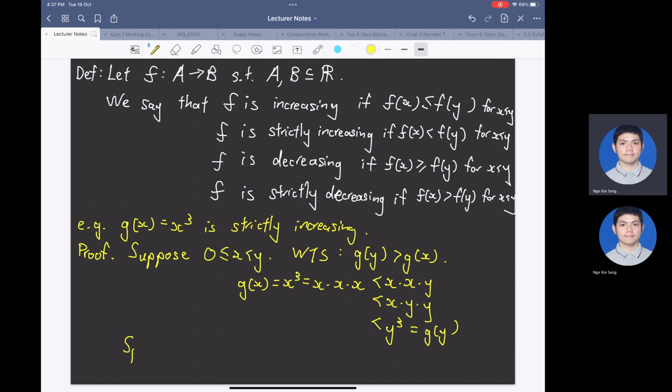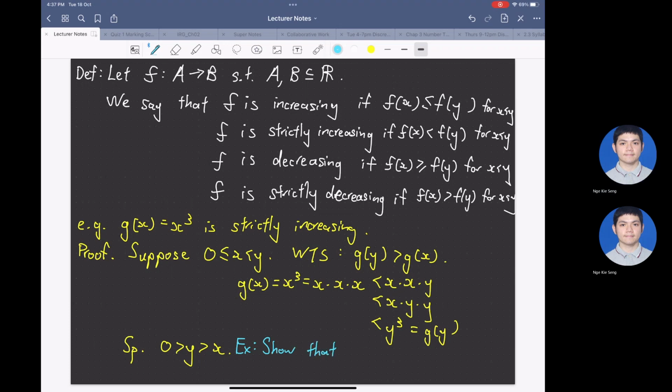Similarly, you can show for the others. So this one is a bit tricky, but still the same concept. So maybe a left-handed exercise. Show that V1 and GX. So this one is a bit tedious because when you multiply by a minus, the sign will change. So swap a few times before you can show the inequalities.